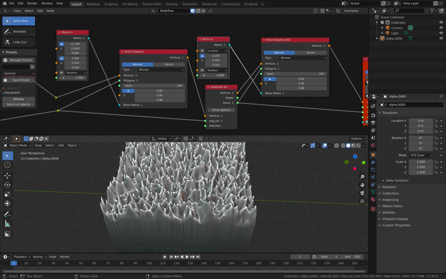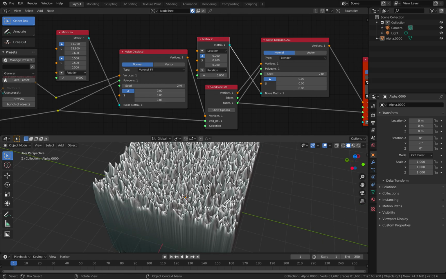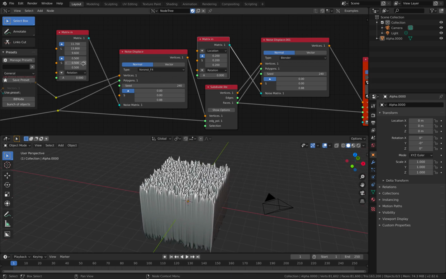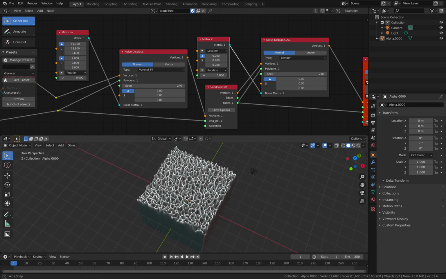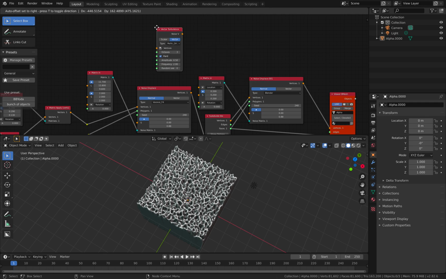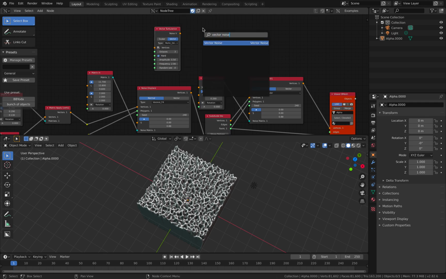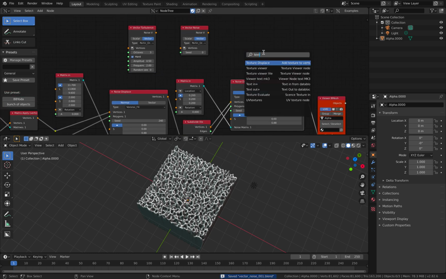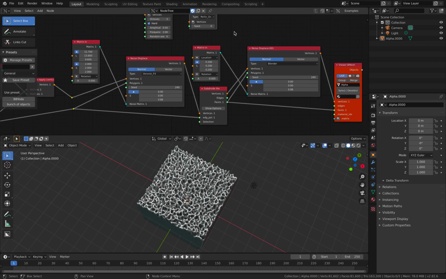Okay, so two different types of noise working together to make this kind of mountain stone. It looks really nice from the top, from the side. Okay, it's kind of okay. Perhaps there's a way to layer this a little bit better. In fact, don't forget that we have vector turbulence and vector noise nodes. This one has a lot more that you can work with, and then you plug this into maybe the scale or the vector. We also have texture displace, but that is more for when you have a procedural texture and you layer the texture and then use that. There are a lot of things dealing with noise within SVerchok.